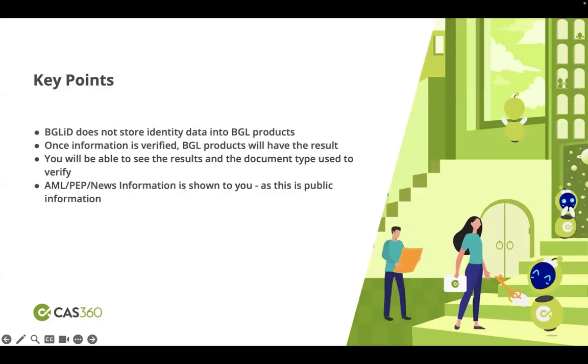With the request ID verification method, BGL products will only store the verification result and associated details, like what document was used, without retaining the actual identity numbers, which will minimize your risk. And you can't be compromised by data which you don't have access to. With the Verify ID method, it will require you to enter in the data for the verification, but as I've mentioned, you will be able to remove it after. Only the confirmation of the verification and the result will be stored. Information regarding AML, PEP, and adverse media screenings is shown to you and stored in the BGL product, as this data is public record.